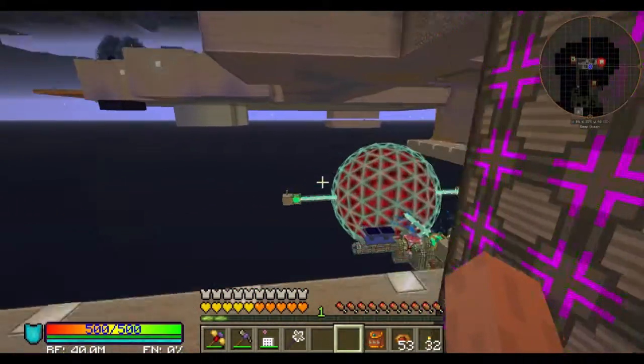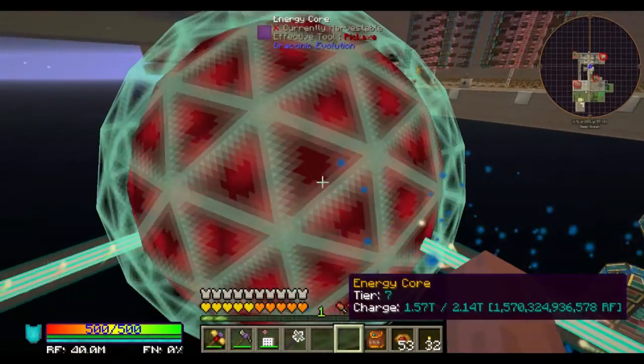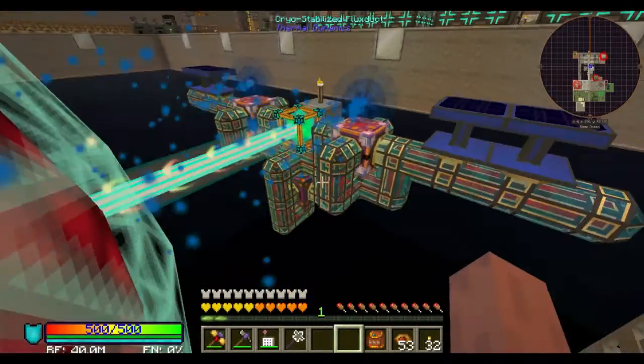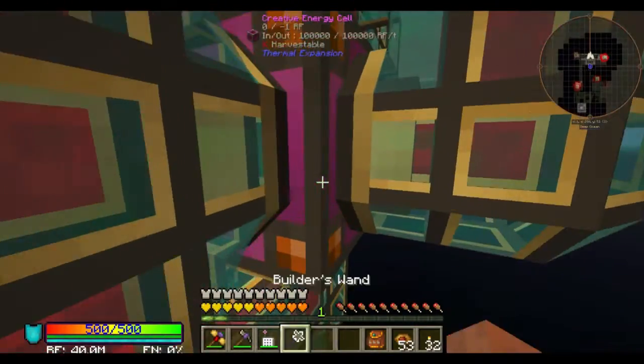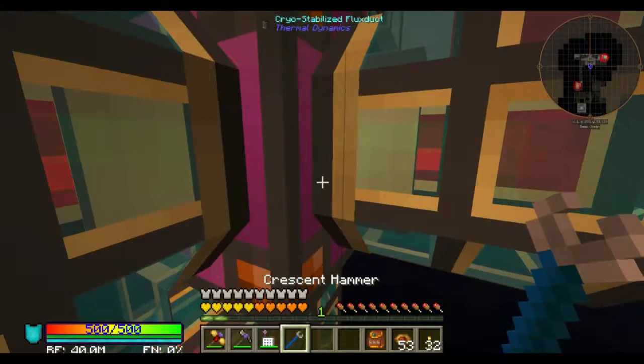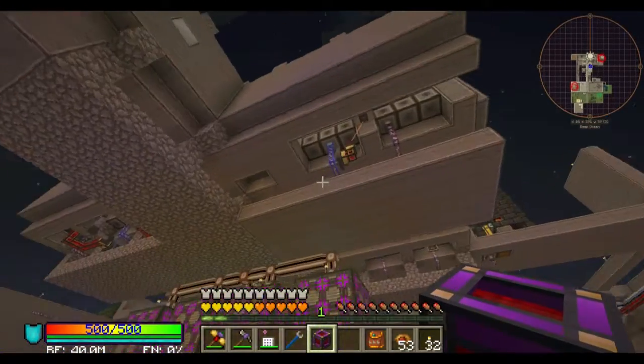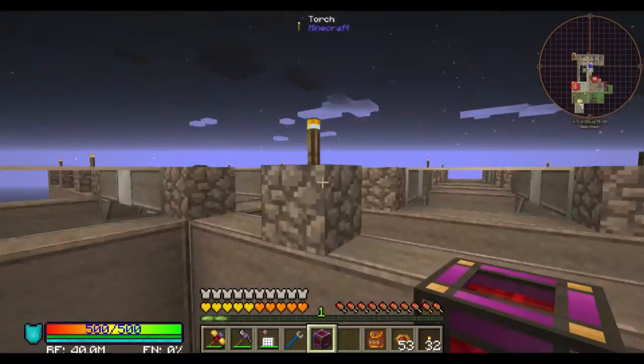Okay. What's this energy up to? Energy ball is up to, yeah, that should be enough, I think. So let's temporary. Let's go. Cool. Temporarily stole that.